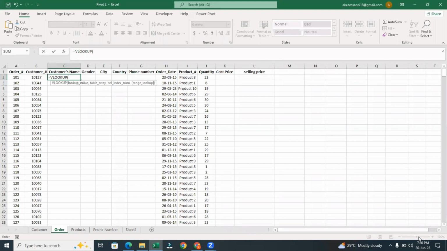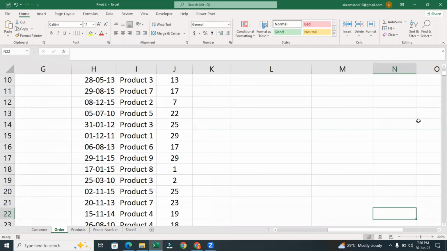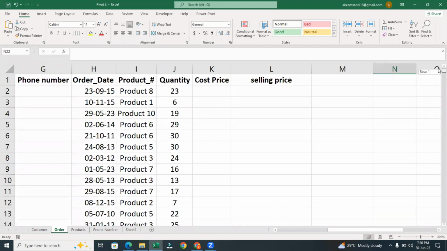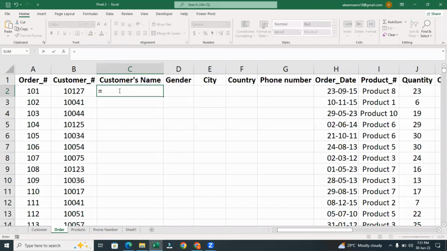Does that make sense? So now you are looking for me. I'm currently in Lagos. So if you are looking for me now, you have my picture. Let's say my picture is what you use to identify me, right? But now in Excel, we have this customer ID, right? So I'll just say equals to VLOOKUP.